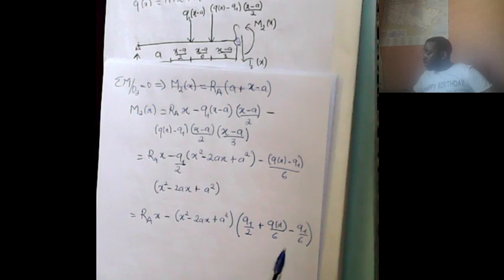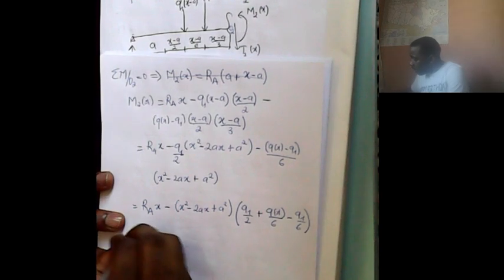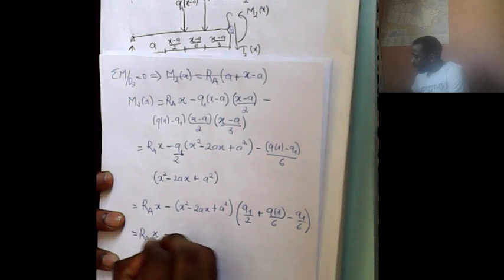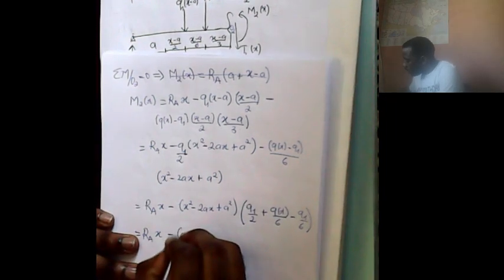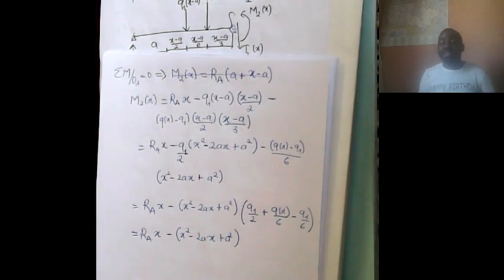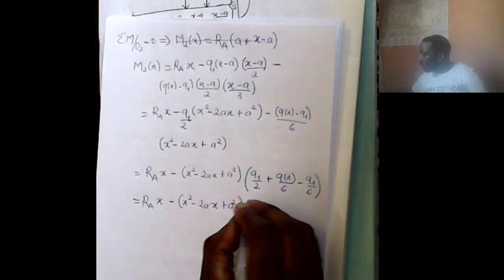Alright? Wow, that becomes simple. I hope that you guys are following, and I hope that there is no mistake. So I'll have rax minus, oh wow, so we can simplify, right? x squared minus 2ax. If somebody just enters now, you say, man, what's happening here? Why are we having a's and r's? What's wrong? Okay, so that's what we get, and continue, and here we'll simplify.